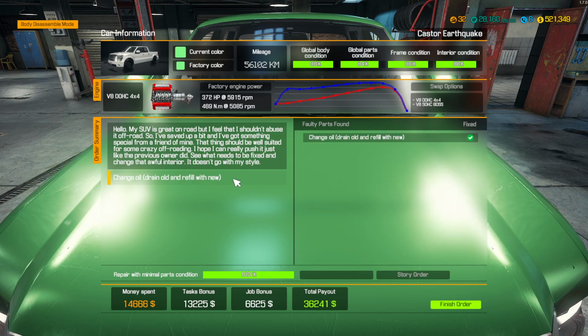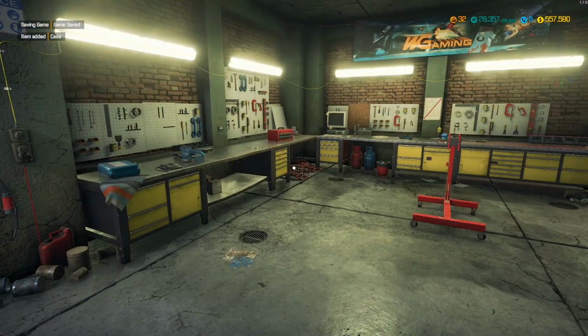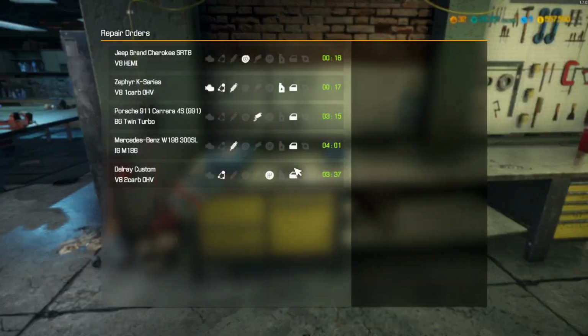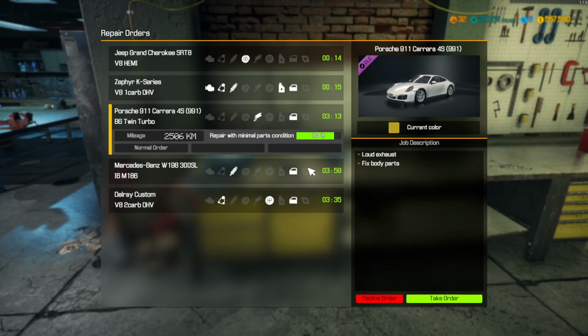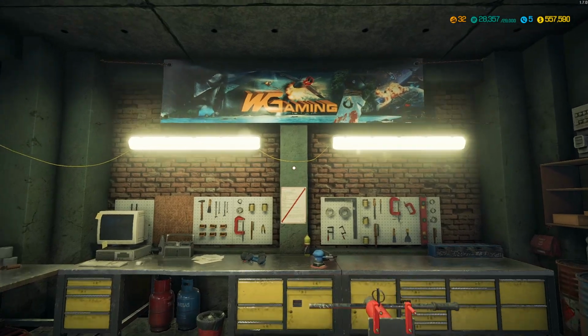Excellent. And the oil is finished. Right, so we spent 14,500 on parts, just over it. And we're getting over 36,000 back in payouts. Oh god, that's brilliant. I love it. Okay, so that is that order complete. Before we go any further, let's check the phone and see if we have any experience orders. We don't. Okay, so we're going to leave it there for now.